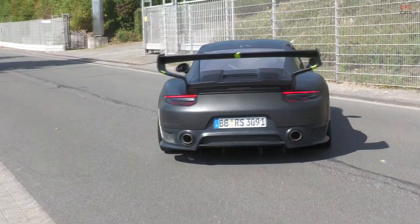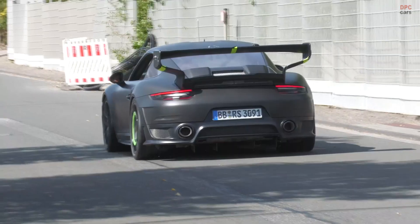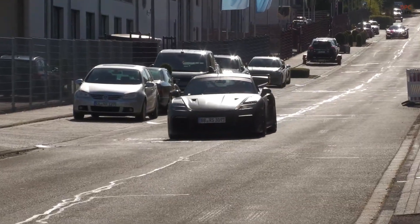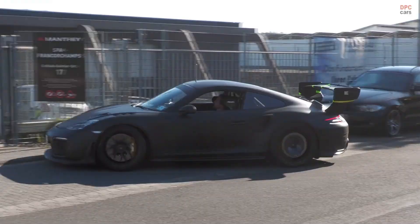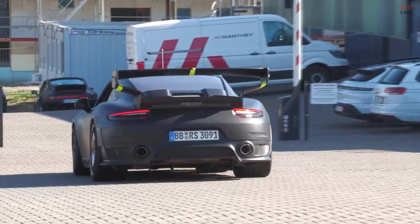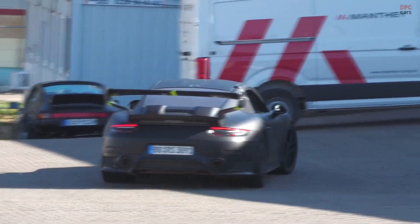The message is subtle but clear. Porsche is experimenting with front end packaging and chose a proven 991 GT2 RS shell to do it without tipping its hand on any 992 tooling. The nose sits lower and cleaner than a standard 991, with a stretched splitter and a squared-off bumper that reads more modern 935 than classic 930 slant nose.